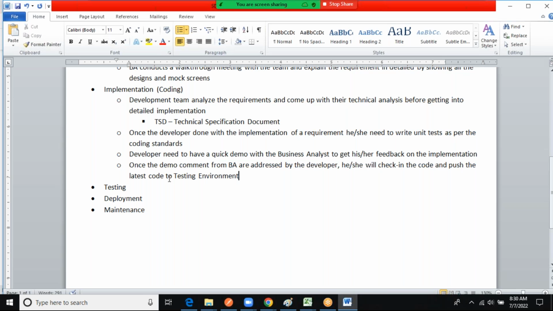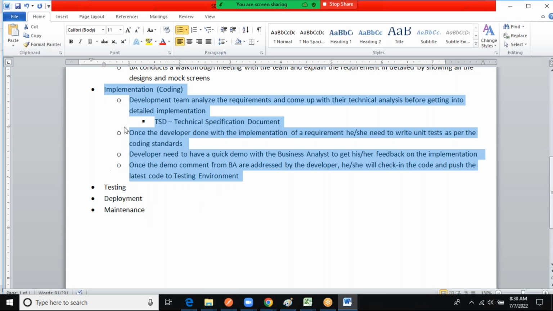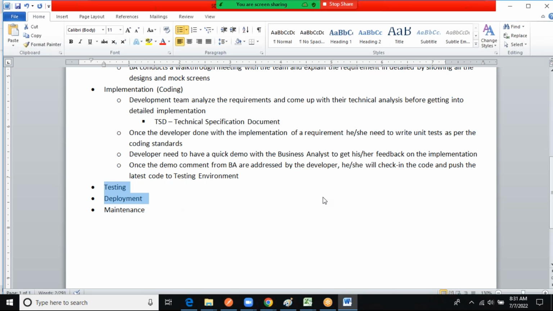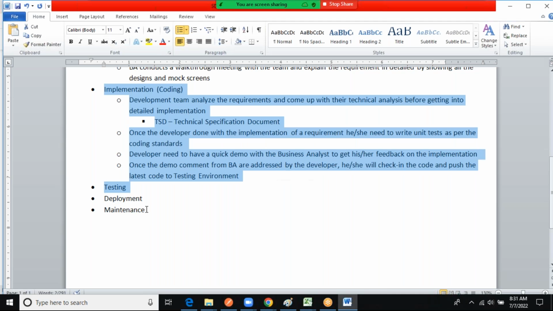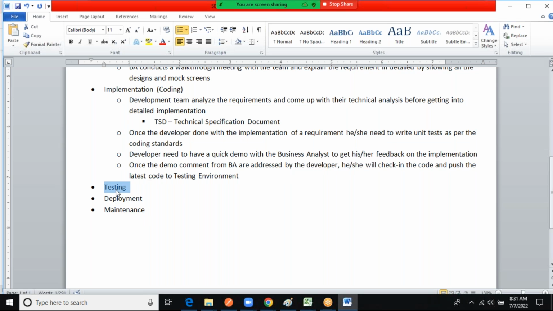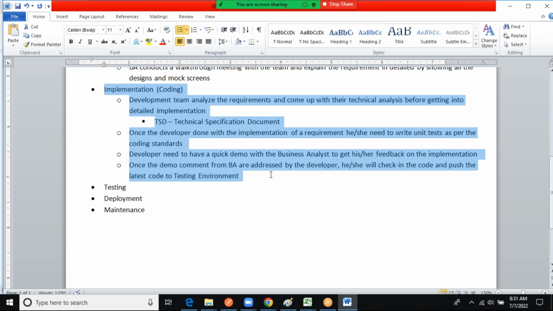Okay, then what will you do? The testing team will start validating it. But since I am explaining one phase at a time, do you think the testing phase will start only after implementation? Yes, in some models, like the waterfall model, it is true. But in all the models, it is not like that. If you take the agile model or the iterative model, it's not like that. Though I am explaining the testing phase after implementation, you are part of the project already. You will be doing your testing activities simultaneously along with the development team.